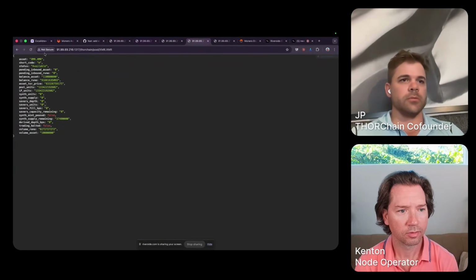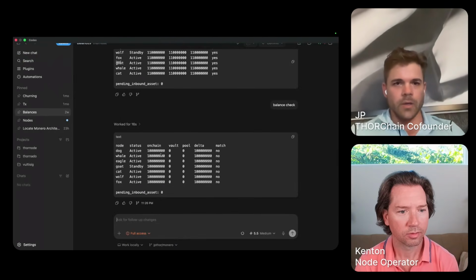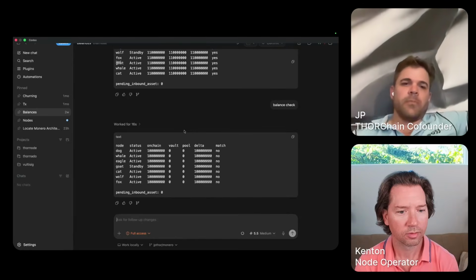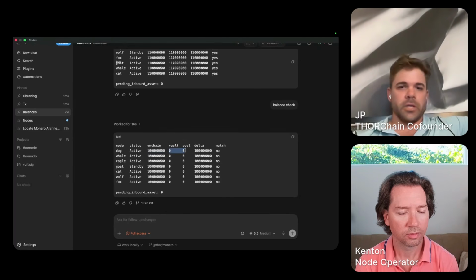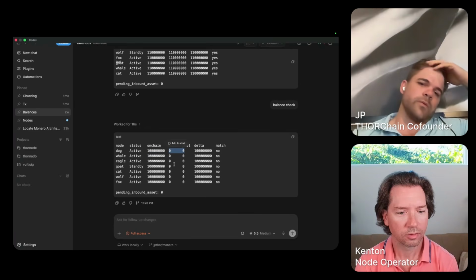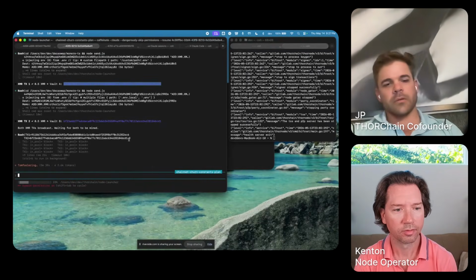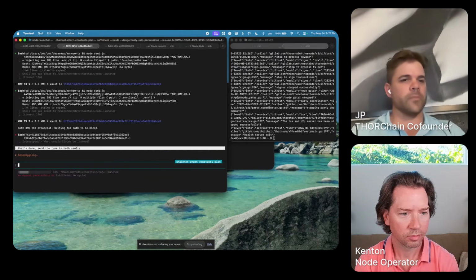So if we go to the pool, pull it up, we're waiting on the rune to appear. Okay, so this is the live balance check. So on chain, in the sidecars, they've seen one XMR. It's not yet observed on THORChain because it's waiting for the rune to be added. So, okay, that's done. Send the rune to both vaults.